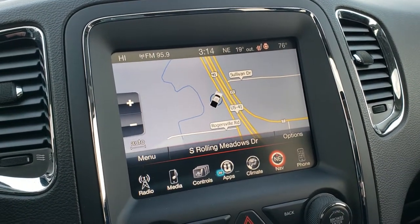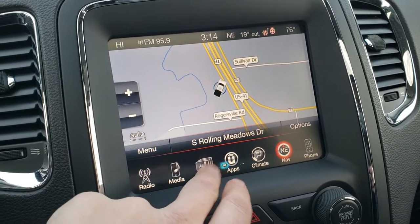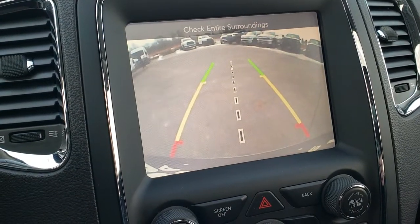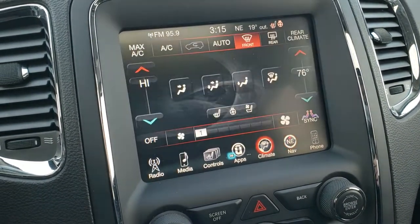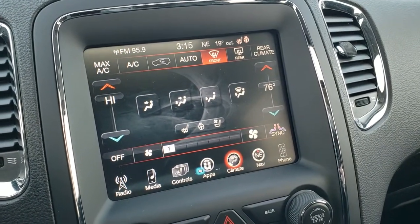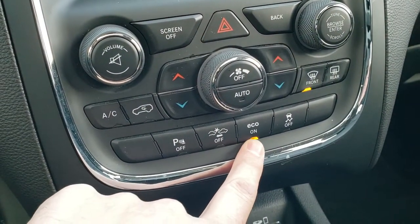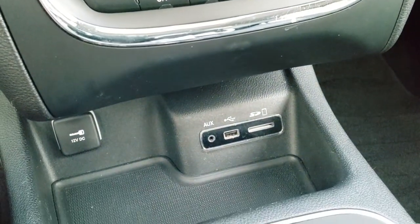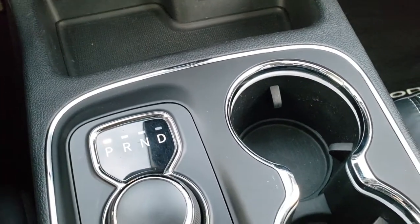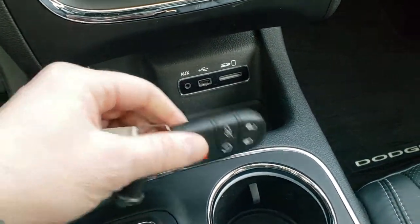This one comes with the 8.4 3C radio, which gives you AM, FM, and Sirius XM radio capabilities as well as factory navigation. You do have your heated and cooled seat buttons here as well as your heated steering wheel button. This is also where your backup camera shows up. You can do your climate control up here as well — dual climate control and rear climate control, and you can change where the air is blowing. You also get your eco mode, stability control, and backup parking sensors, all adjustable. You get an AUX, USB, and SD card hookup, and the 8-speed automatic transmission. This one does have the enter-and-go system with remote start and keyless entry fob.